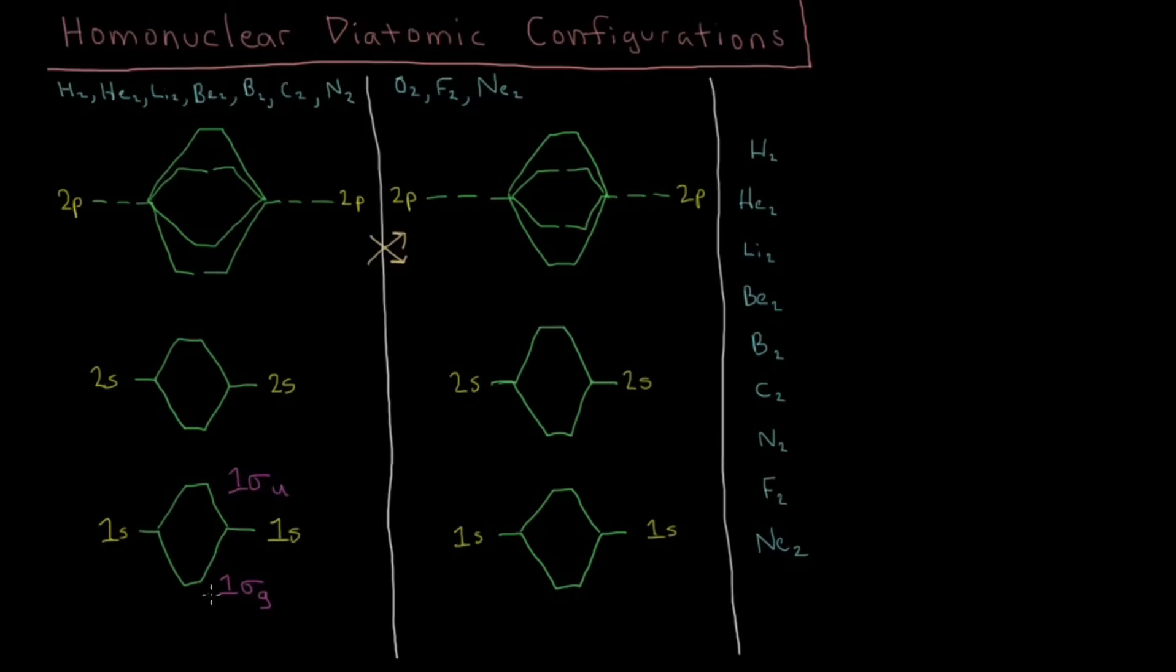And a bonding orbital is something that is more stable than the orbitals of the separated atoms. And when we have something that's an antibonding orbital, we're going to also give it the nomenclature star here. So 1σg*u is an antibonding orbital, which is a sigma symmetry type, and it is ungerade, antisymmetric with respect to inversion. Then the same type of thing happens with the 2s orbitals. We have 2σg and 2σg*u.